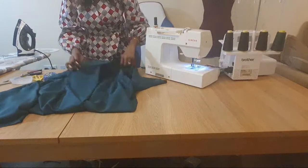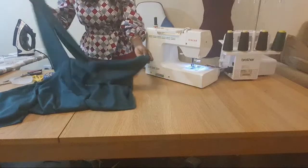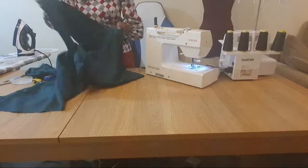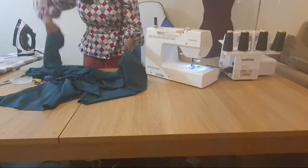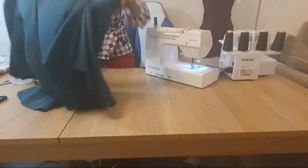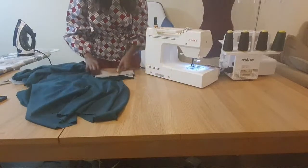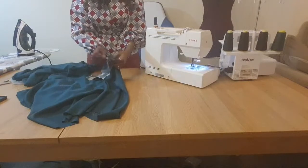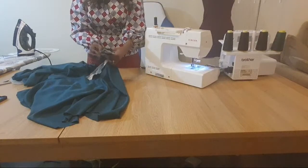So now it's time to attach the zipper. And I guess because of all these ropes, this thing is just everywhere. Okay, let me get the ropes out of the way so I can focus on the skirt. So basically, now I'll go in and trim off this excess that I have here. Remember, I have some excess here.